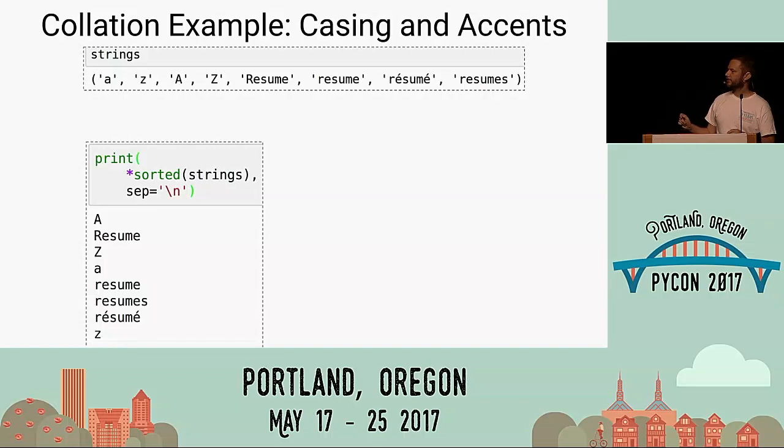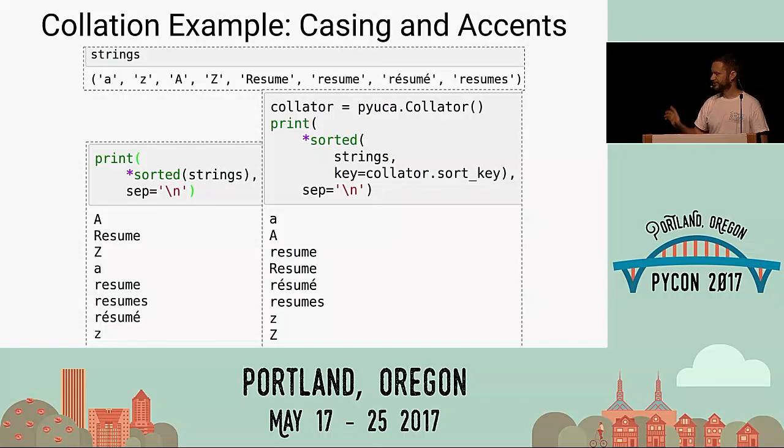So let's look at some casing distinctions and also accents on characters. What is the sort order you would want these to be in? Is it that? Because that's a really nice sort ordering. That's a really great collation. If you want to know whether a particular string is in that list, it's so much easier when you look at the list on the right.